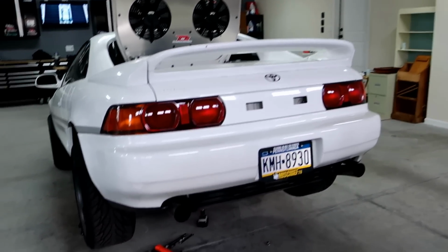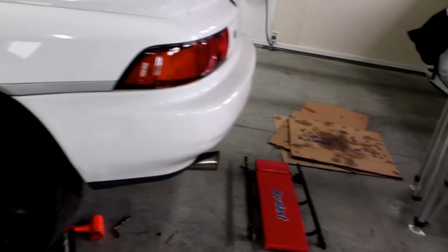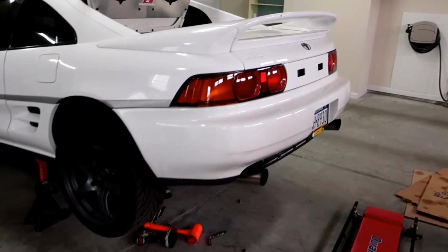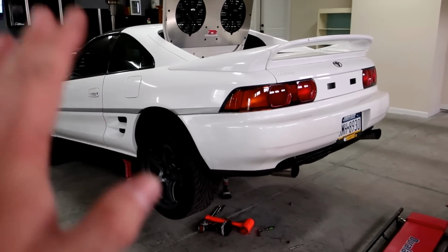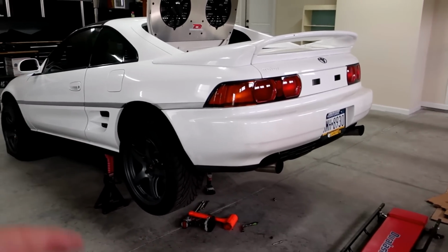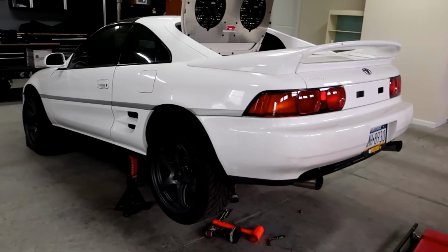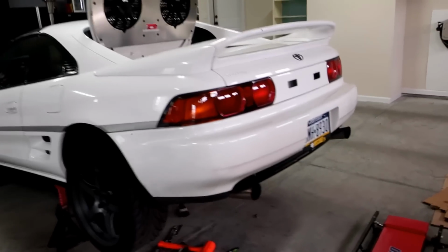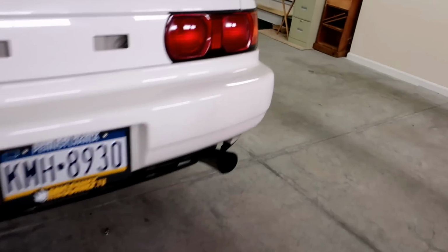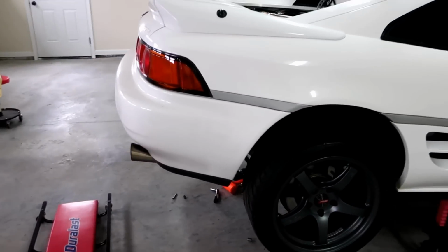With race car stuff, you're like, oh, that's missing a bolt? Nah, screw it, doesn't matter. But in my opinion, making a street car in some aspects is harder than a drag car or a road race car. Again, that's my opinion, because with some drag cars and road race cars, you can leave some things janky because it's not going to bother you. Rattles, cracks, creaks, it's not going to bother me. That's the kind of stuff you have to deal with when you have a street car, because if you have those creaks and cracks or little things that are off, it's going to drive you crazy.